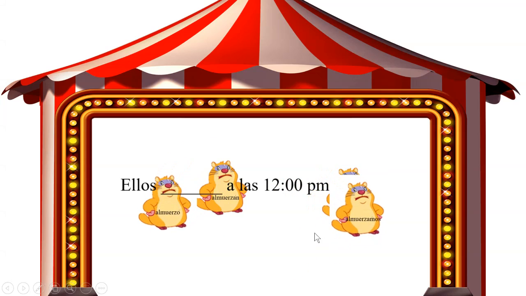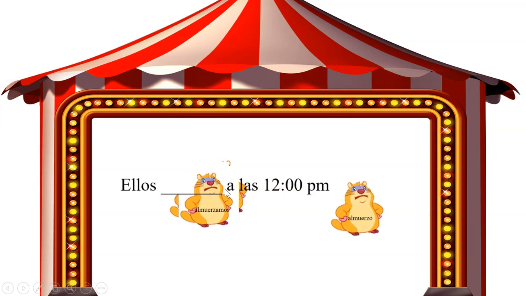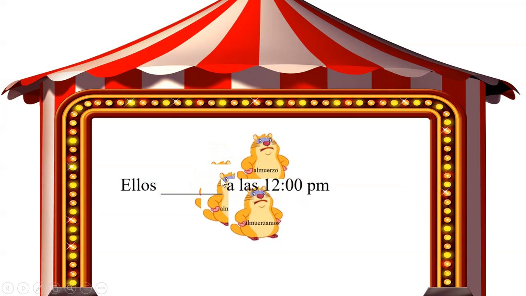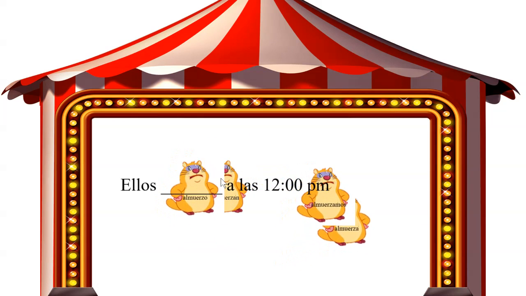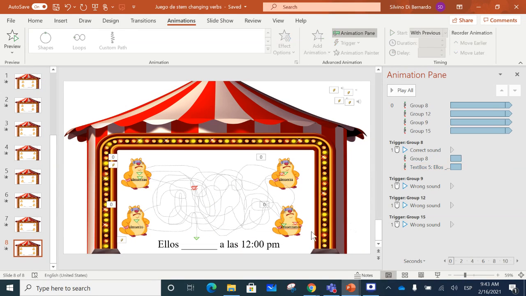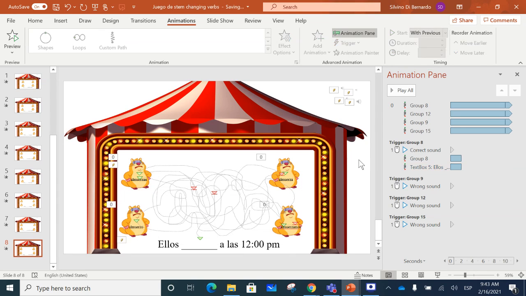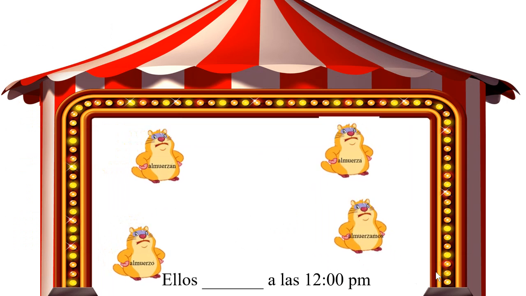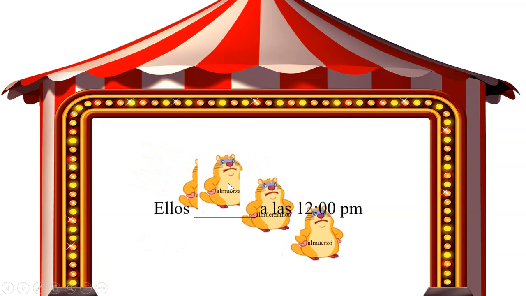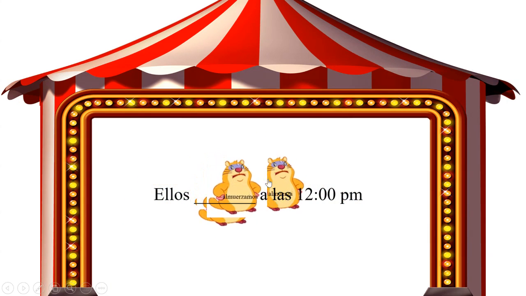But there's something wrong. These are still moving. This is not here on the correct side. So you need to change this a little bit. So let's move the path from here. You want it to move until here. You see? So if you click on the correct one, it will move, and now it's good. But they are still moving here. You don't want them here.